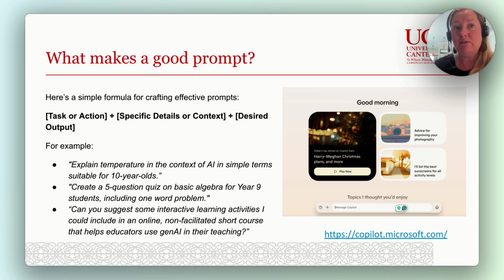You can also include relevant details and materials that it could use in helping it develop the output. This could include specific information that you want the AI to incorporate, or you could even provide content for it to work with. For example, I could upload a course outline to help AI understand a lot more detail about the course that I'm trying to develop these interactive activities for. Also, if you need the AI to analyze, compare, or integrate certain information or ideas, you might want to put that in your prompt as well.